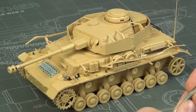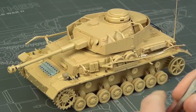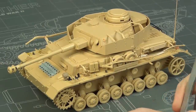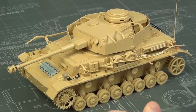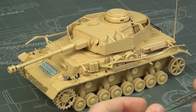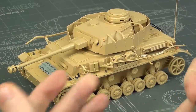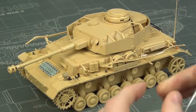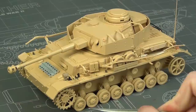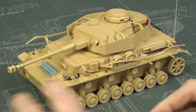With these post-build reviews I like to start by pointing out all the aftermarket accessories I've added so you can understand what's stock and what's not. It's going to be pretty quick here because the only things I added were personal choice to model a specific vehicle — not to correct problems or historical accuracy issues, because the kit is really, really good.